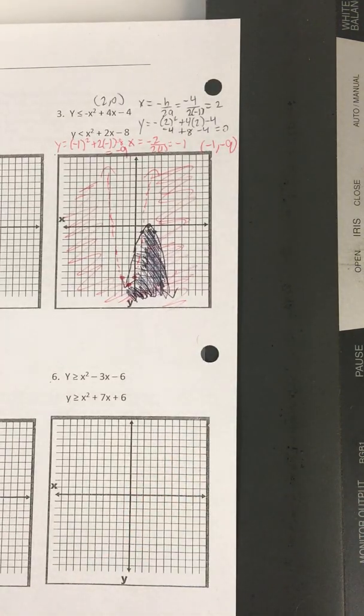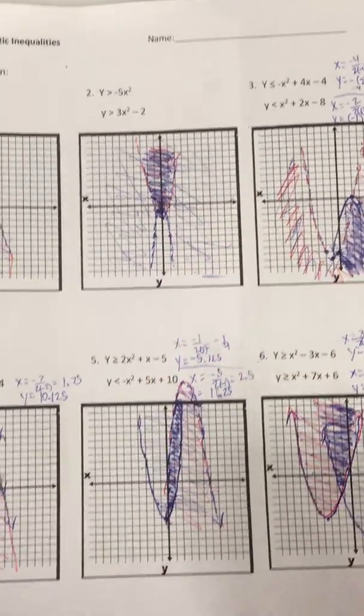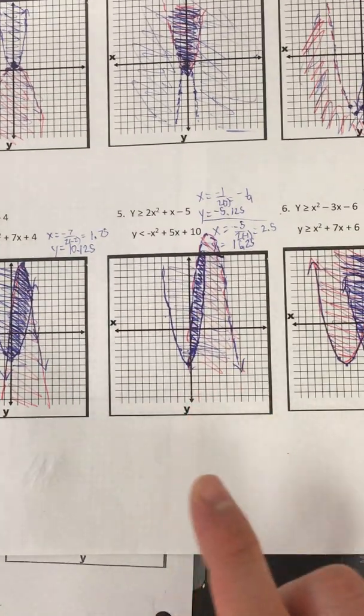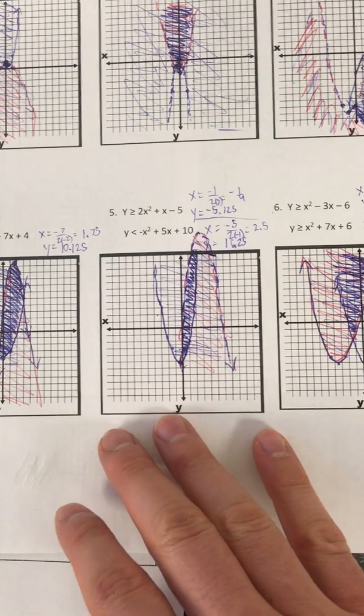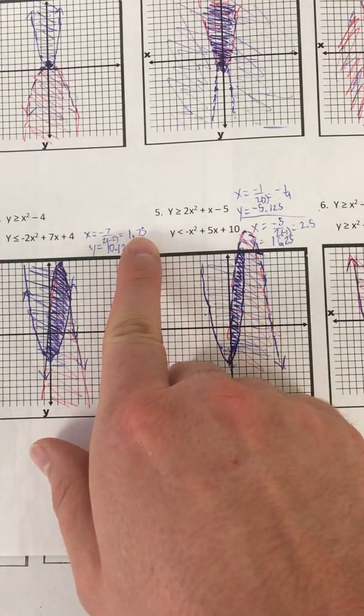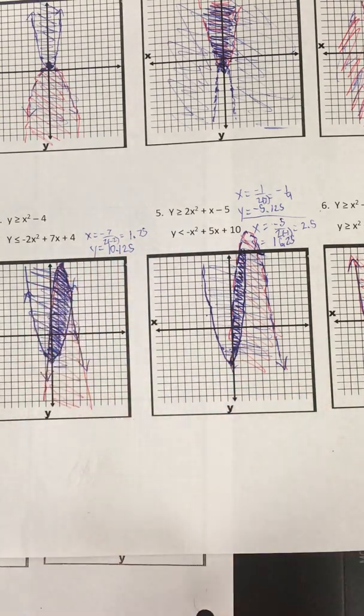Okay, now I want you to go ahead and try the other problems on the page. I hope you tried them. Let me just show you the answers. Just check, it's going to be just the darker areas where your solutions are. Now just a heads up, some of these are going to be decimals, like number 5, actually the whole bottom section. Number 4, you wind up getting x is 1.75, y is 10.125, so it's going to be just slightly off. It's all right, you still plot those points.